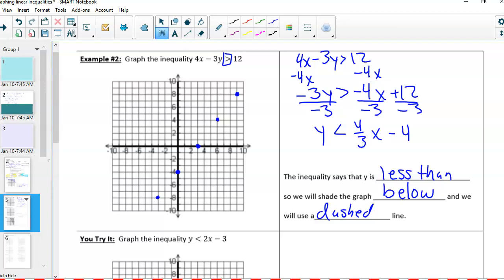And then because this is a dashed line, you're really just going to draw dashes in between them so that it doesn't look like a full line. If you connect all the dots, you've now created a solid line. So you have to make sure there are spaces. So that really matters in this unit.